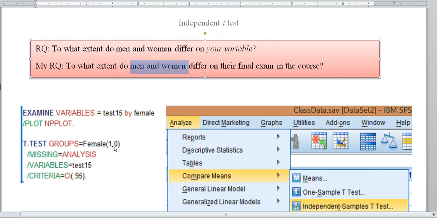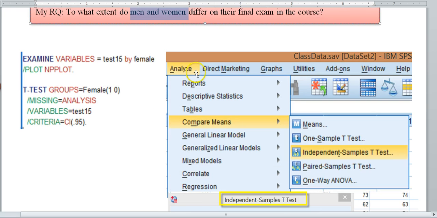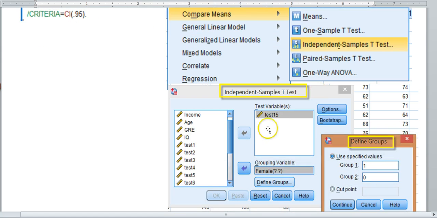And there is the dependent variable in your variable list, and then there's the confidence interval. And the way you get this is to go through Analyze, Compare Means, Independent Sample T. And of course, when you click on this, you get a pop-up box, and the pop-up box will be labeled Independent Sample T, the same as the last thing that you clicked on. And what you'll do here is you'll take Test 15, and then you'll grab female from your list of variables over here, and you will place it into the grouping variable box.